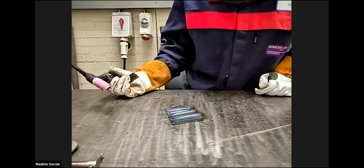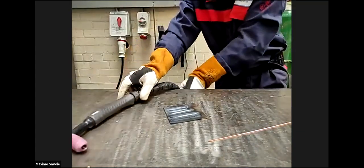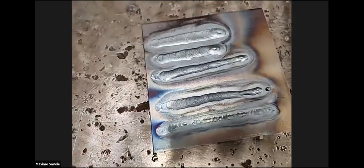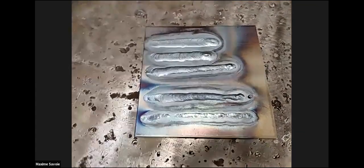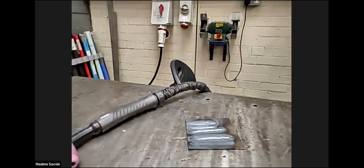So you can see the differences in the two processes, where you need an awful lot of dexterity with the tungsten inert gas over the MIG. So this is, like we were saying before, a quality-based application, where next door, the MIG welding is more of a mass production, high demand, low quality application.